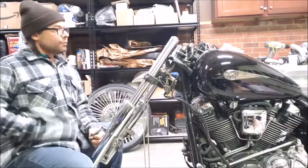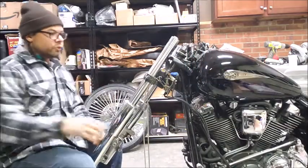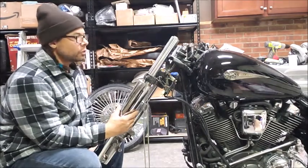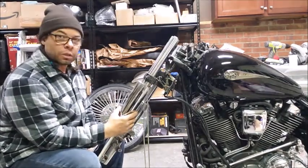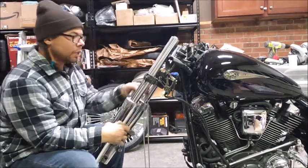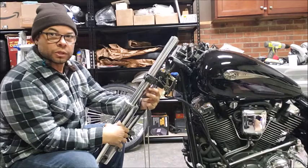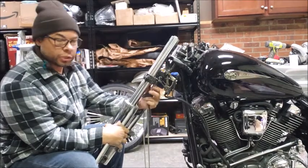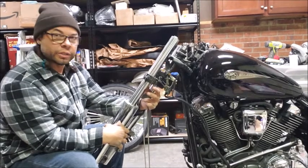All right, back at it. So what I did was there's 3 5mm Allen head screws that connect these lower fork leg covers. The 2 on the inside also hold up the little rings that hold your brake lines, not your clutch, just your brake lines, underneath the triple.